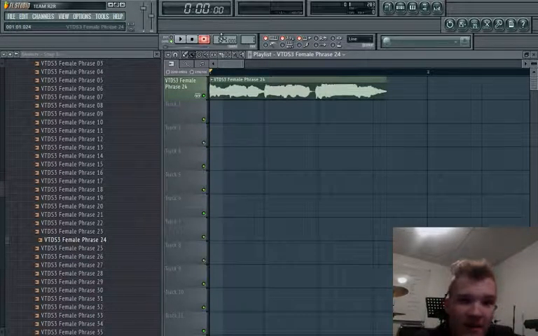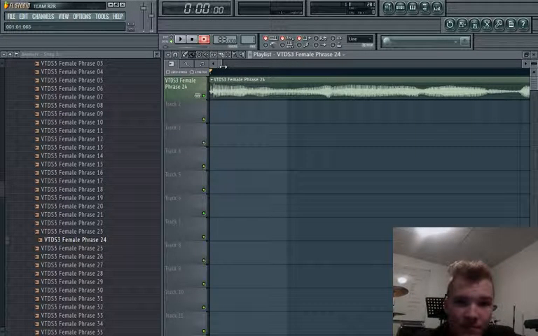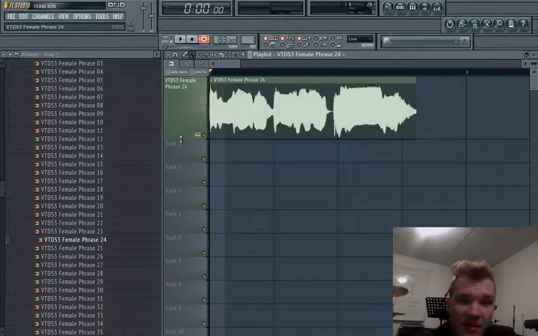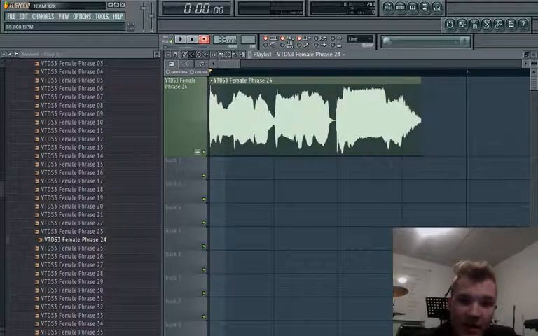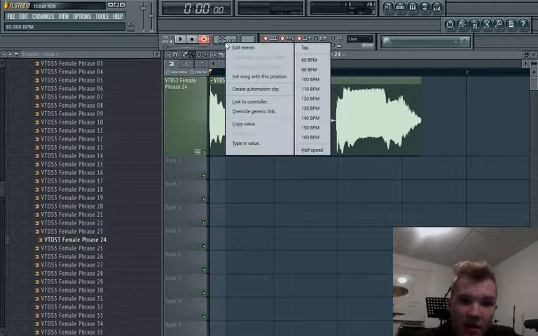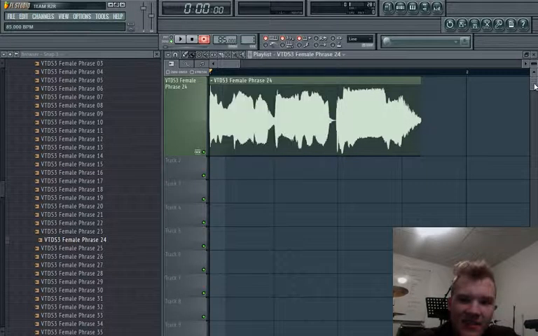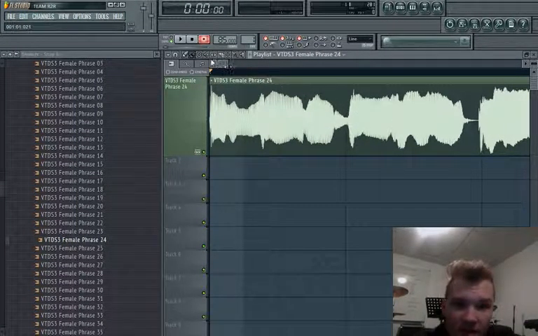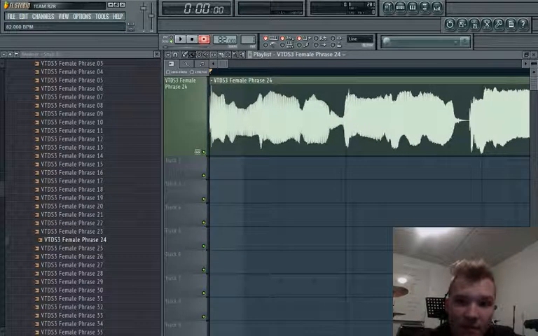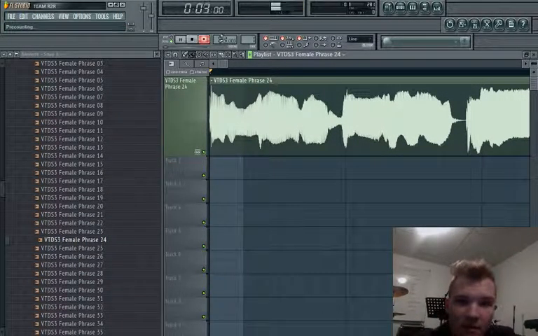To find out the BPM of an audio clip, the first and easiest thing to do is look at the dips in the audio file and try to make them align with the actual lines on the playlist. I think the audio clip is fairly nicely aligned right now, so you can just look at the spikes right here. And we got 81 BPM basically.